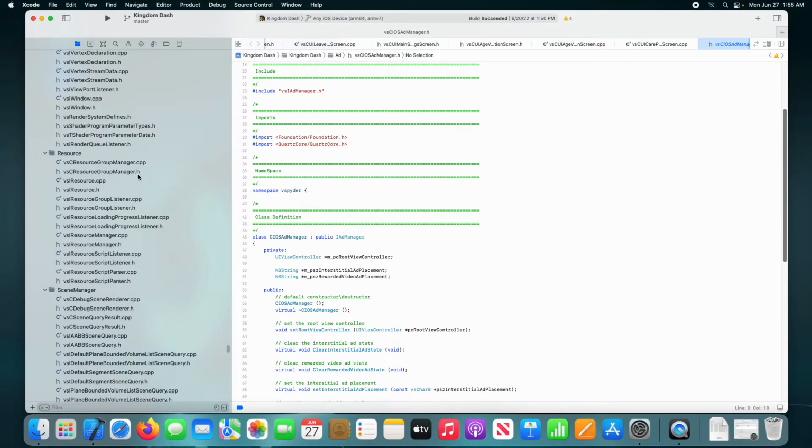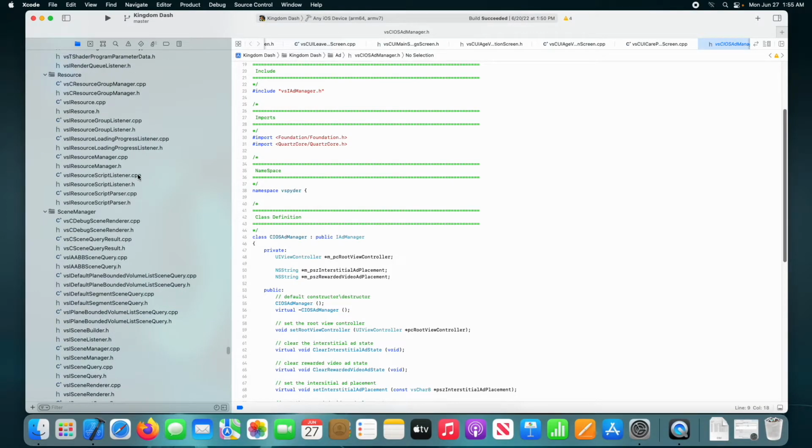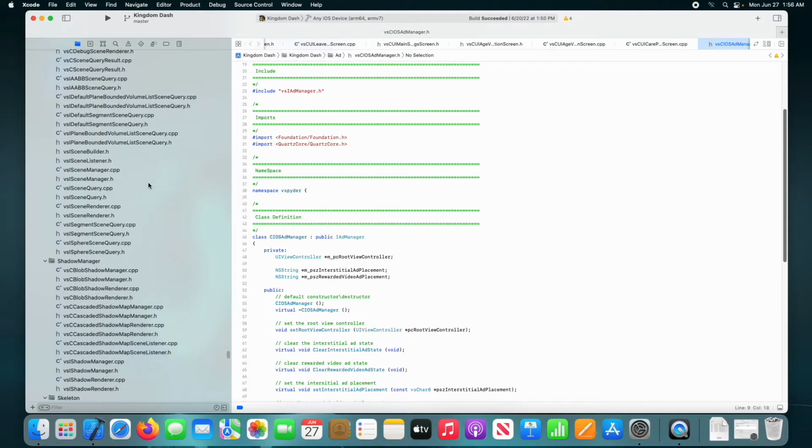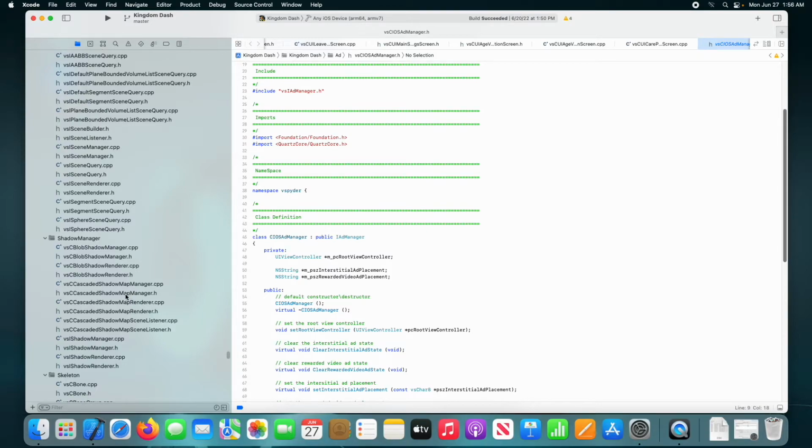Resource management. This is the interface for the scene manager. So the generic scene manager that I described above implements this base scene manager, and that way you can switch between scene managers flawlessly and the engine will continue to work. Shadow manager. Eventually I supported cascaded shadow maps, but I dropped that. The casual players got confused. They said, why is a ghost following my character? And I got tired of explaining that it's a real-time shadow, so I did a blob shadow instead. But if I wanted, I can swap between shadow managers, and again, the engine will be none the wiser.